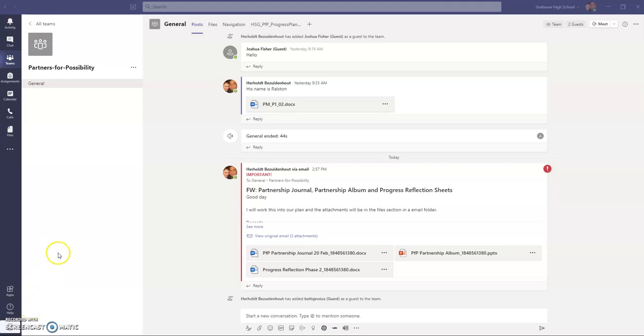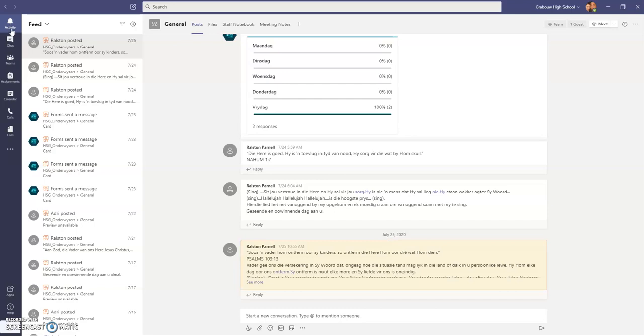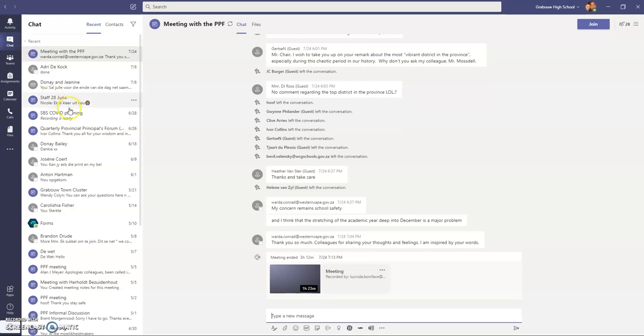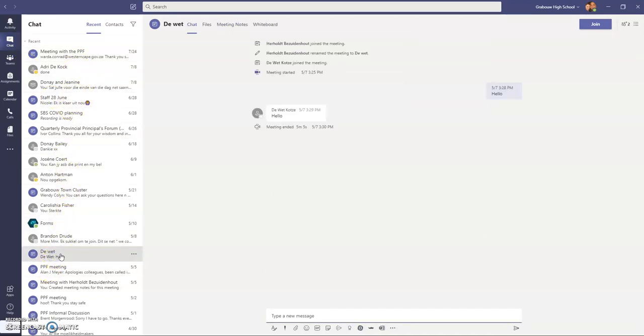I just want to run through the basics of the team. First of all, here on the left hand side, this bar, the activity button, will list all the discussions that are being posted in the channels that you are involved in. More specific messages sent to you are here in the chats. Here you can see all the different chats. There's a message from a guy called the vet.